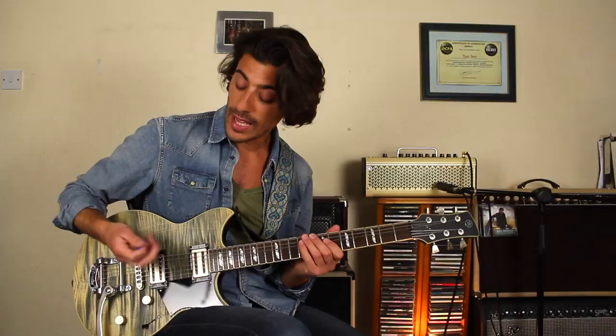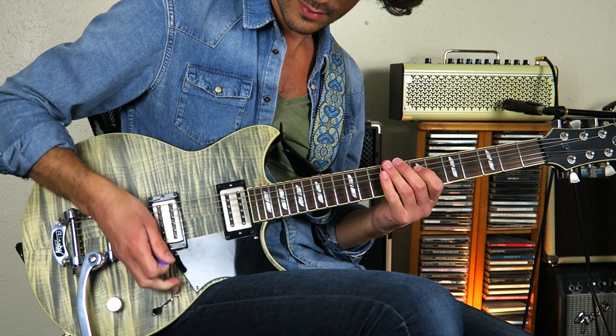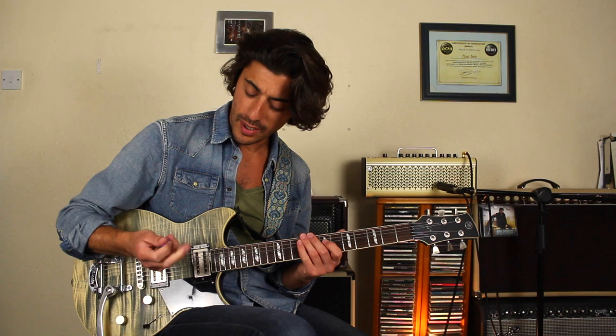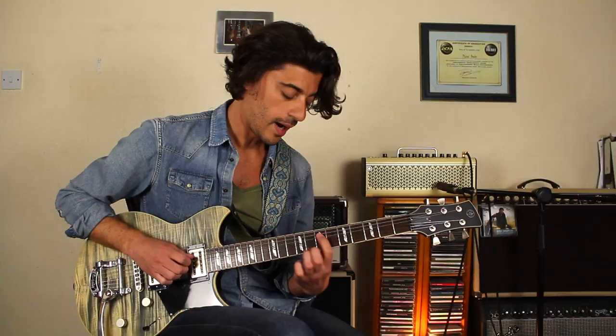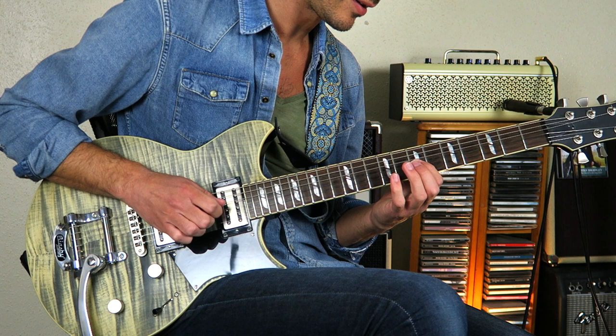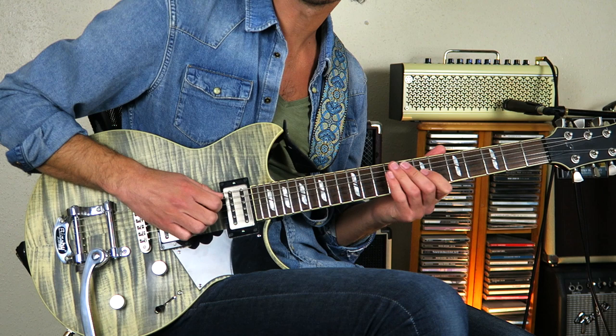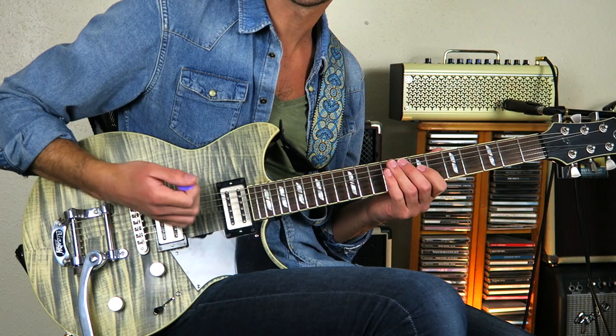And then, as I said, you could do pick. But I prefer hybrid picking, kind of like that snap. And then after being on that 9th fret 5th string, hammer 7 to 9 on that 4th string. And then similar idea, 7 on the 3rd string. And then back to the 9 on the 4th, and then back to the 3rd string on the 7th. You can see picking wise, but you could pick it, whatever you prefer.